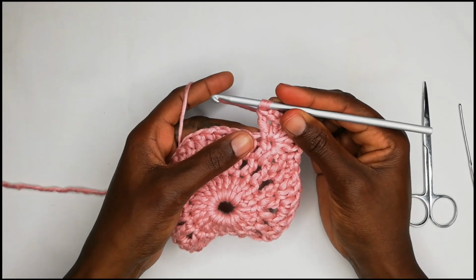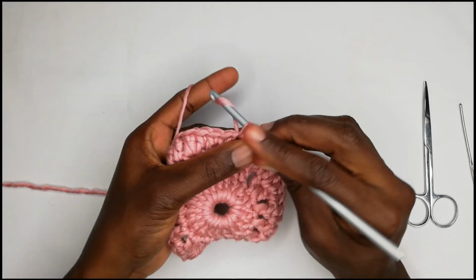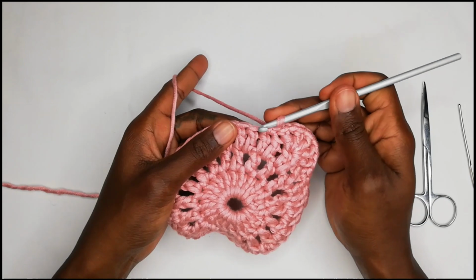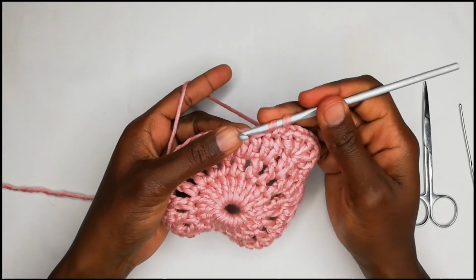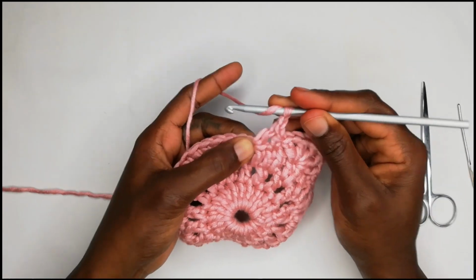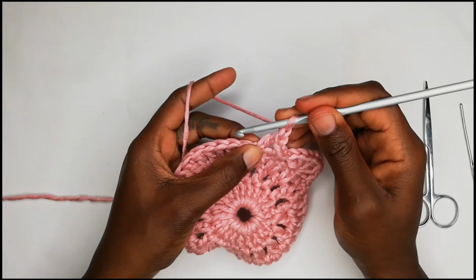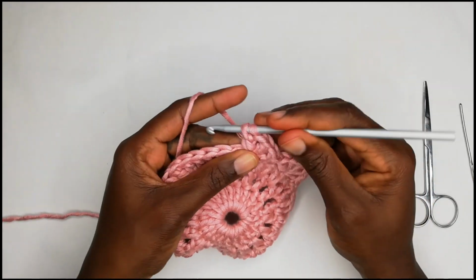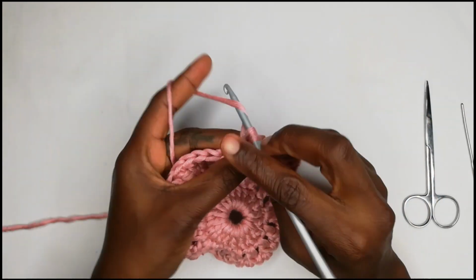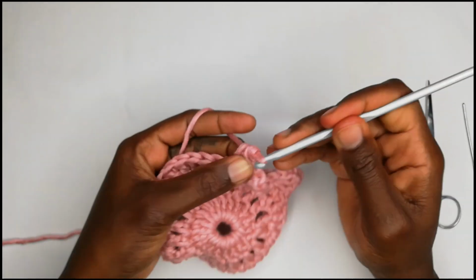After the fifth double crochet I'll skip the next space, and in the next I'm going to work a single crochet, and then I'll skip the next space, and onto the next I'll work a double crochet, chain 1, in the same space work another double crochet, chain 1, in the same space work the third double crochet, chain 1, work your fourth double crochet in the same space, chain 1, and your fifth double crochet in the same space.